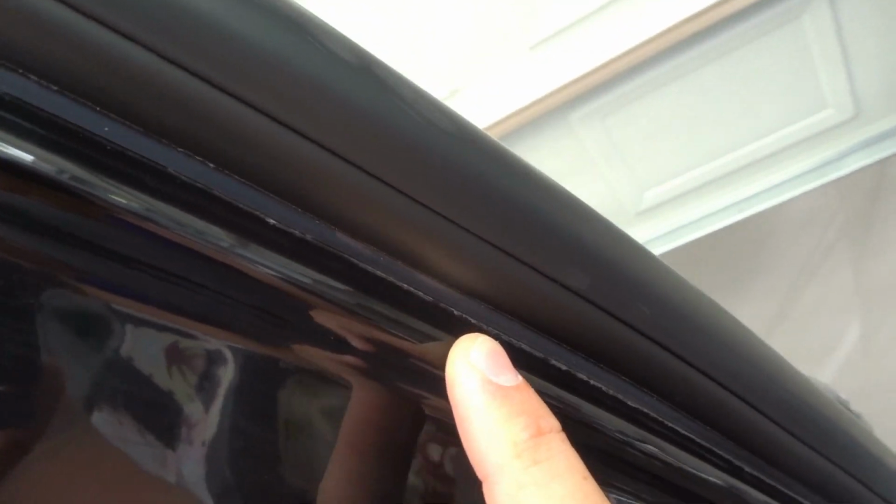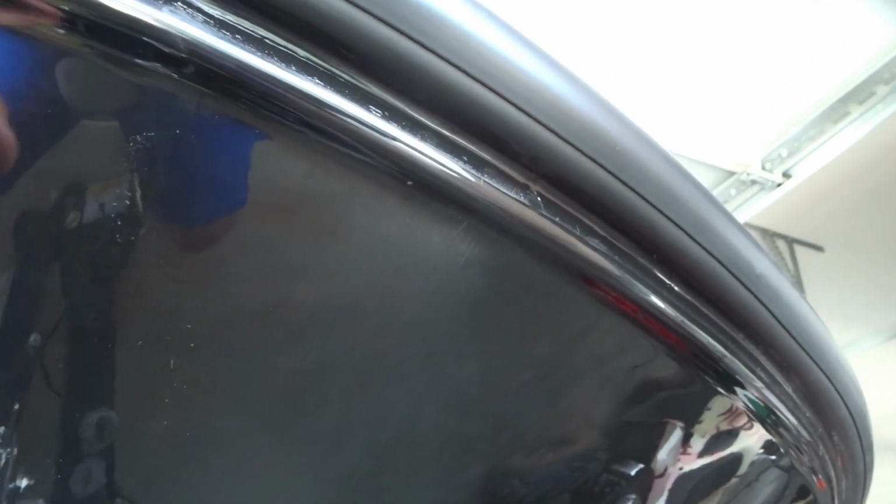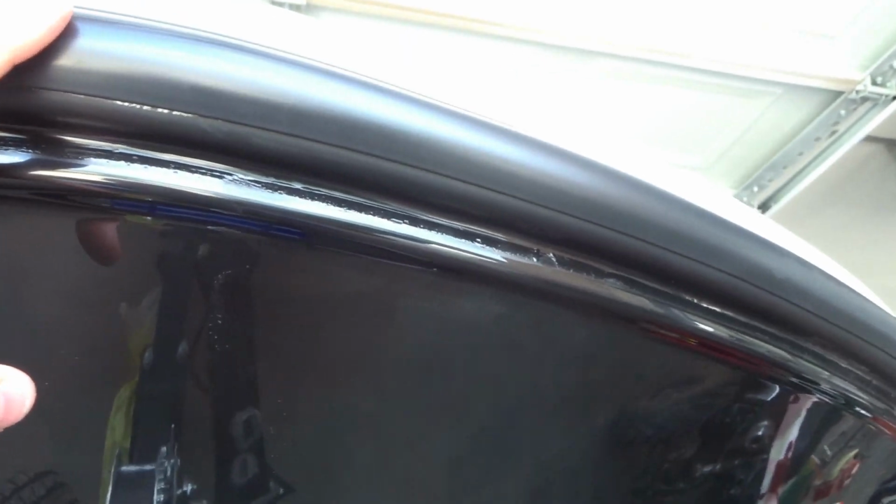Now, as you can see, excuse all my mess back there, there is a very thin, clear line under there, and you can actually see a little crack. You see that little crack up there? See if it'll focus. So basically that split, and you notice how this is black now. This is all black. This is what the dealer fixed. It was on the front of the boat where I had the biggest gap, and I could almost stick my pinky into it, and they basically took the front of the rub rail off, installed bigger screws, and made it right. So that was the first major issue.